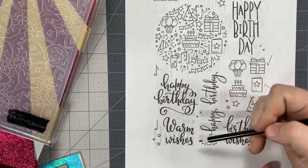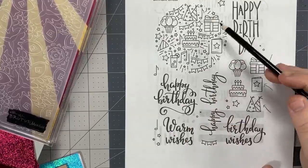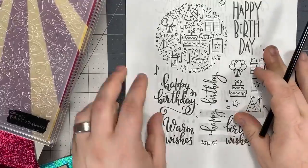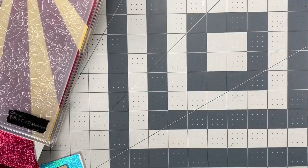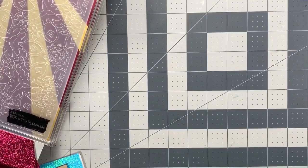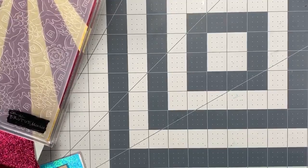And like I said, the happy birthday, the warm wishes, this happy birthday, this birthday wishes, all will work with this actual stamp set. And I can't wait to show you guys all of our different samples and stuff that we are making with this currently. Remember, this box will ship out on April 12th. That is the ship date for it, and I'm really super excited for you guys to get it, because when you see what's inside of that box, I can't even begin to explain to you the excitement that we've been having at Brutus Monroe putting the stuff in that box.